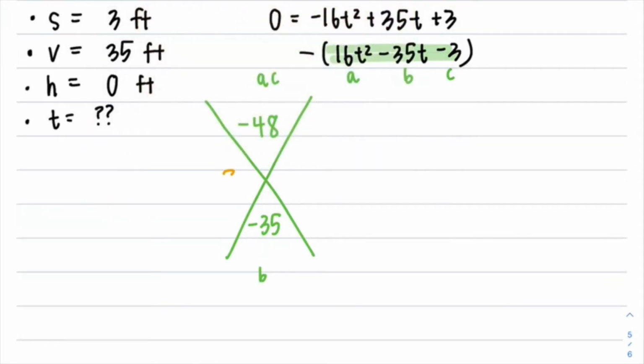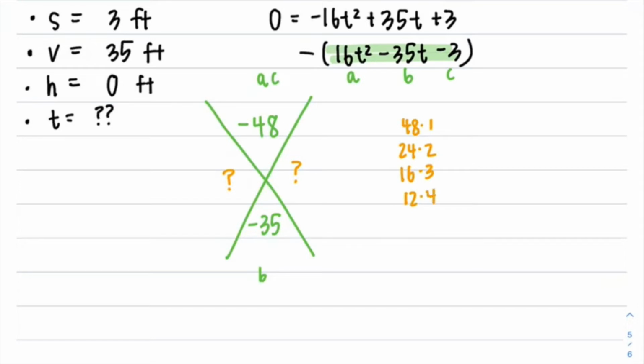And that same idea. We're trying to figure out what two numbers are going to multiply to give us 48 or negative 48, and then add to give us this negative 35. So again, you can think of all the different factors. We can say, okay, 48 times 1, but that's not going to add to 35. We can say 24 times 2, but again, not going to add to 35. We can do 16 times 3. Okay, that multiplies, but it does not add to that 35.